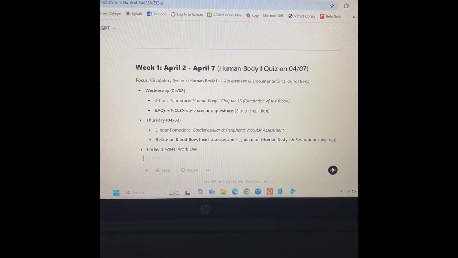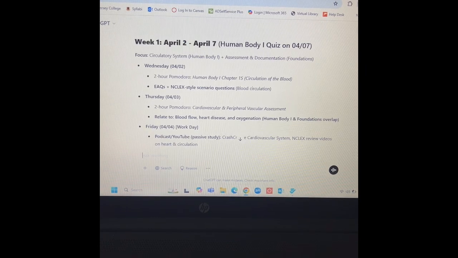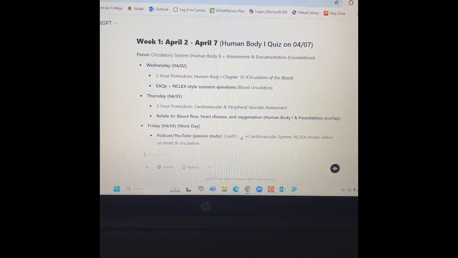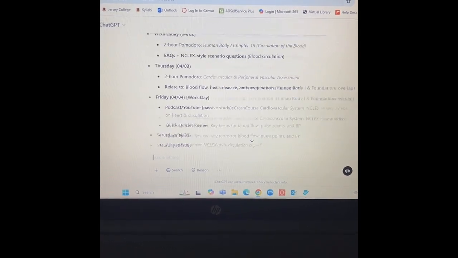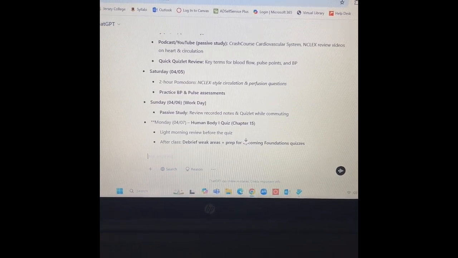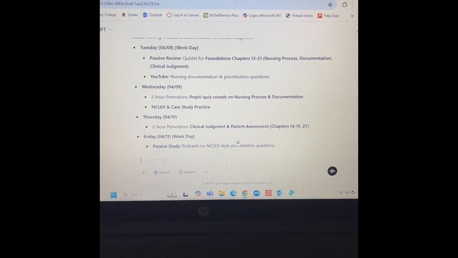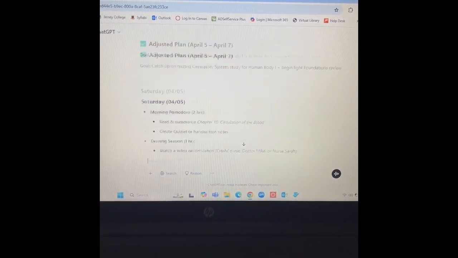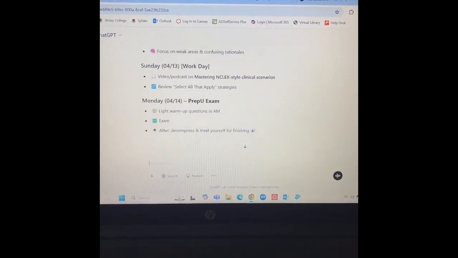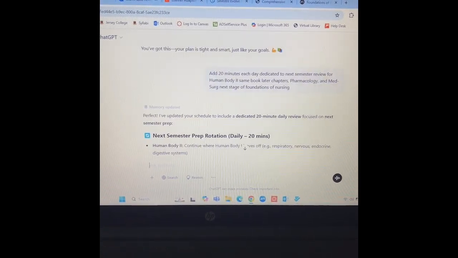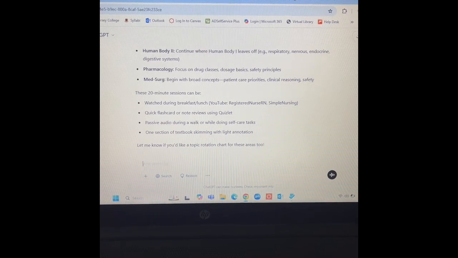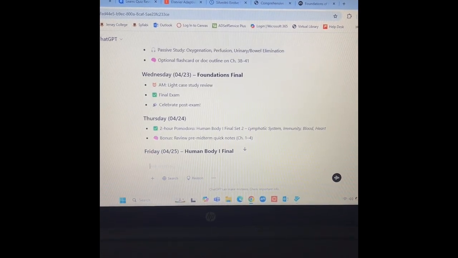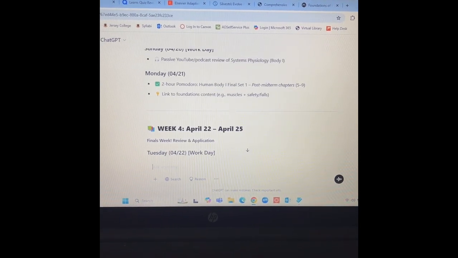And I told it to put it all together, and it created a whole study schedule using my study methods and the exact chapters to help review for upcoming quizzes, the upcoming Prep U exam, and then to begin reviewing for the finals. And then I told it to go ahead and add in 20 minutes each day to review for the second semester.